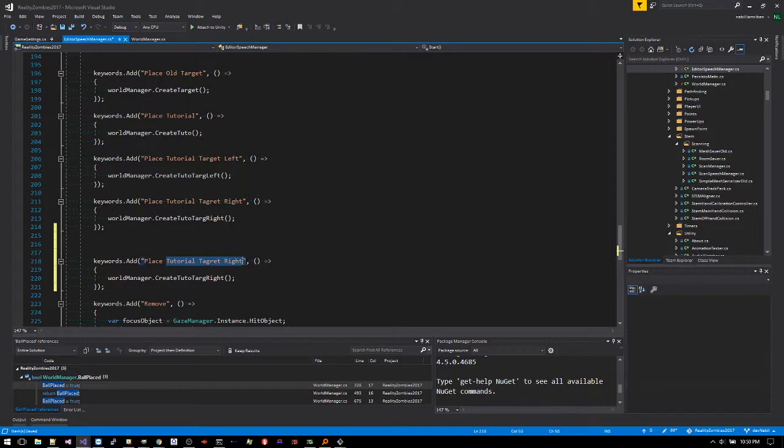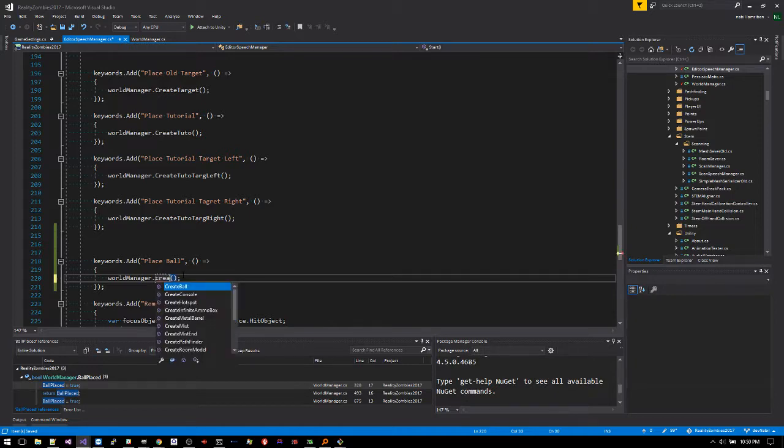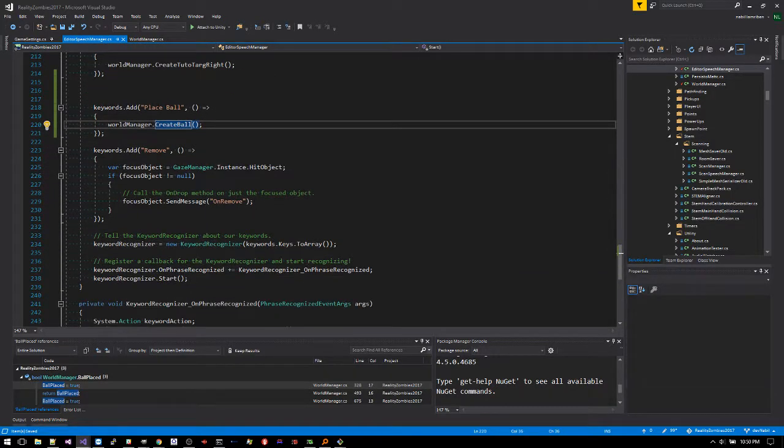Place ball. I wonder if that's going to be too close to something else. I guess not. Place ball. Create ball is the function we just made. Remove sends the remove message to the focused object, which should be a persistent object and would have on remove.